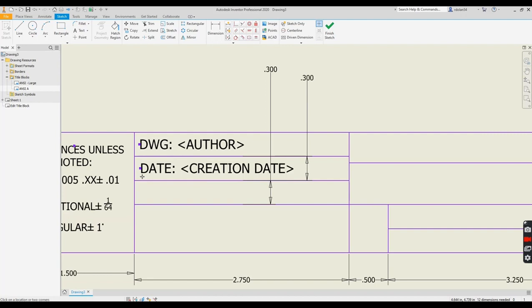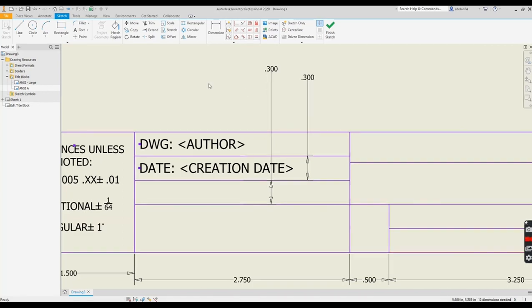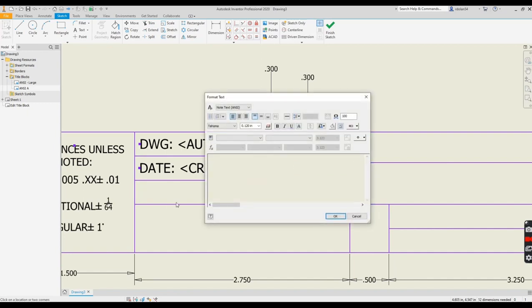Okay, now once I get that, I'm going to hit escape, and if I click on this little purple dot there, I can line it right up with the one above it, so that we're in pretty much a nice straight line there. Let's continue up to text. Again, we'll just line that up a little bit there, and make sure I put the middle justification.